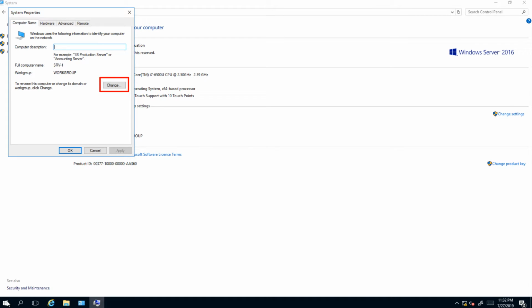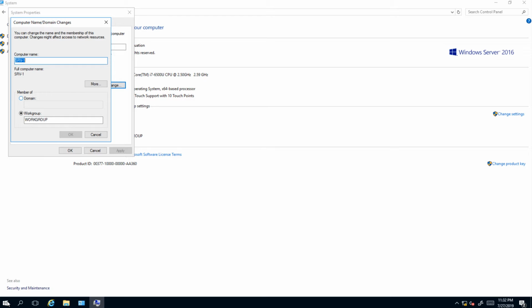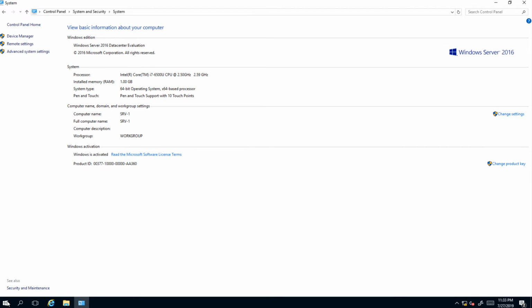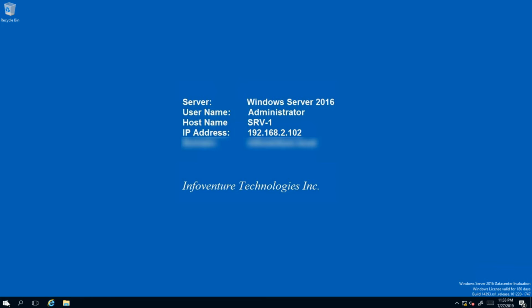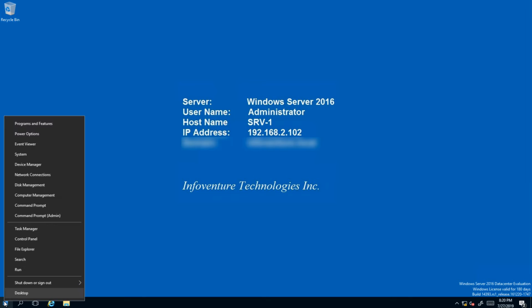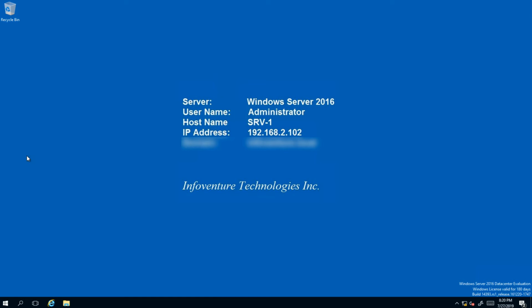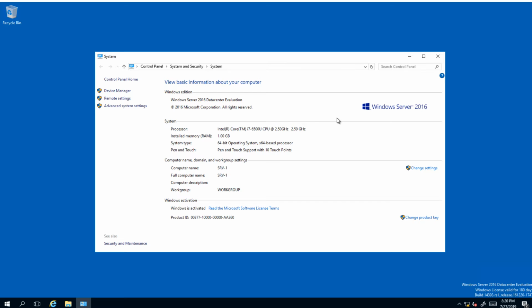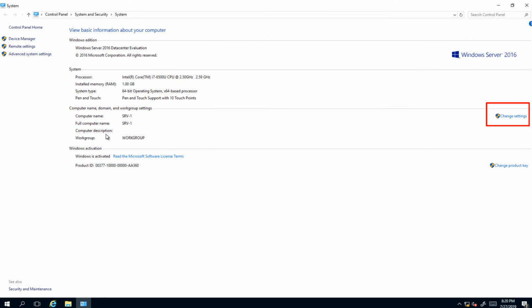When we click on the Change tab, here we can choose the Domain radio button, specify our domain name infoventure.local, and then follow the steps further. The third way to open System Properties is a simple, easy way around. Just right-click on the Start menu, click on System, and from here we can again click on Change settings to join our machine to the domain.